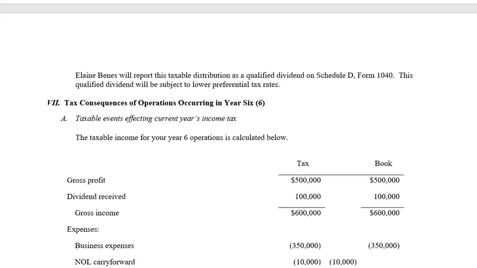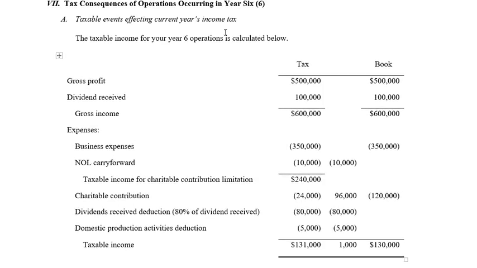But notice here, there's no transitionary paragraph. Tax consequences of operations. Well, why not talk about those operations a little bit, make some highlights, not just go right into the numbers. Okay, give some highlights of those operations, those financial figures, and then dive into this table here that has taxable income. So again, have transitionary paragraphs in between main headings and subheadings and sub-subheadings. It's very important, even if it's just 1 or 2 sentences.